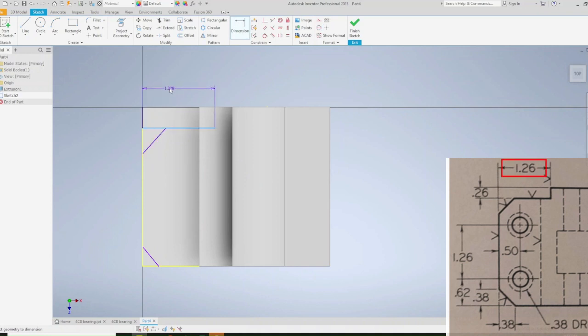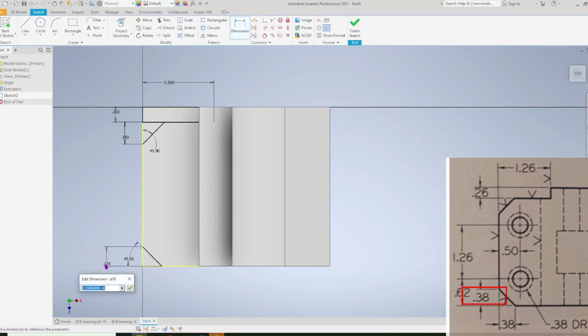Let's go ahead and dimension these. This rectangle needs to be 1.26 and 0.26 away from the edge. This line has an angle of 45 and a distance of 0.38. The same with this line, an angle of 45 and a distance of 0.38.